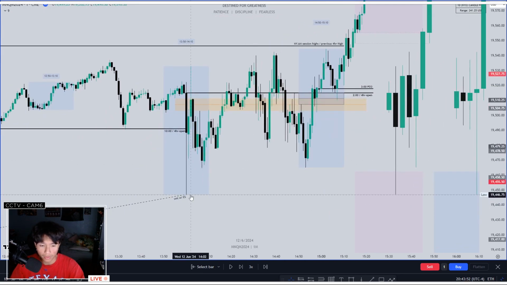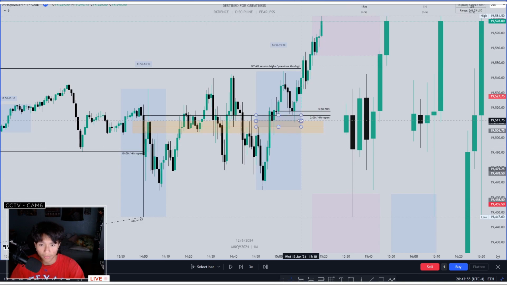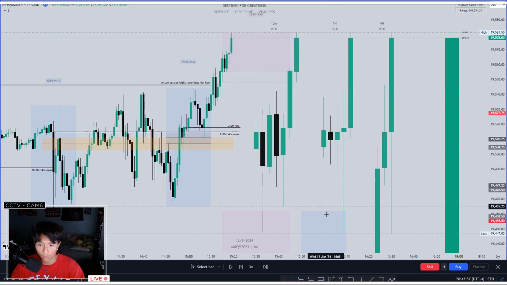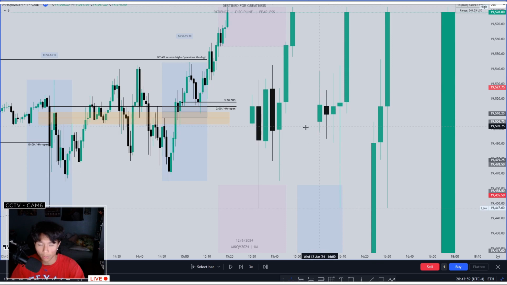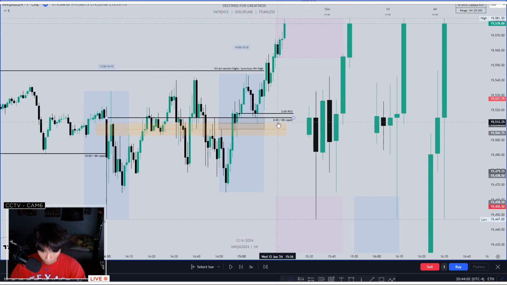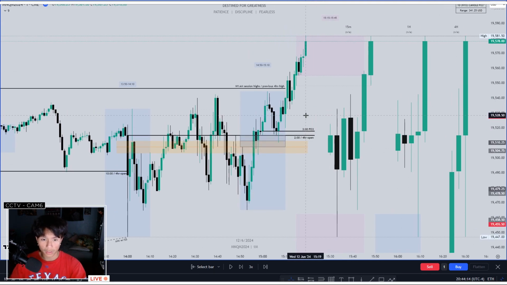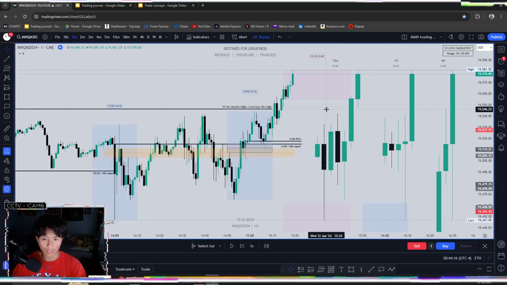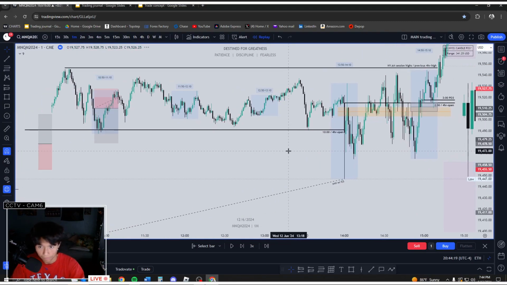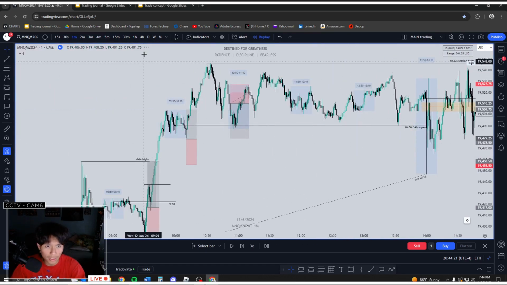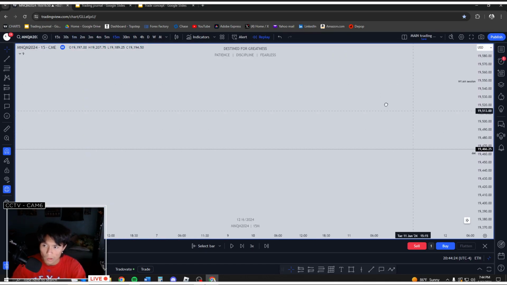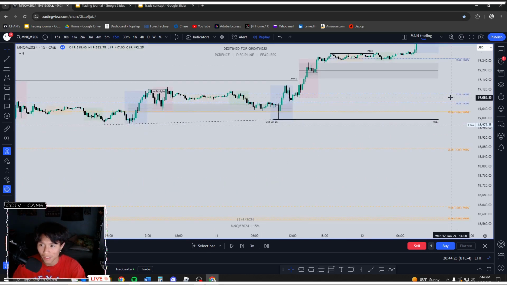With SMT, we didn't even take out that SMT low right here. 5-minute fair value gap. Super bullish structure on the 1 hour. And we're buying below the 3 p.m. open and the 2 p.m. open. We bought below it. Buying the wicks. And that was my trade for today. Overall, today was quick and sloppy.